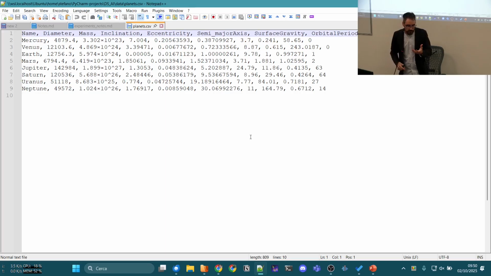It is not very human friendly, especially if you have lots of columns, but it's, I would say, the most simple format you can have. As I said, usually, but it is not really necessary, the first row is the column names. So name of the planet, diameter of the planet, mass of the planet, inclination of the planet, eccentricity, I don't know even what it is. And then all the subsequent rows are the different data samples, okay? So first data sample is Mercury, this diameter, this mass, this inclination, whatever. That's the easiest way.